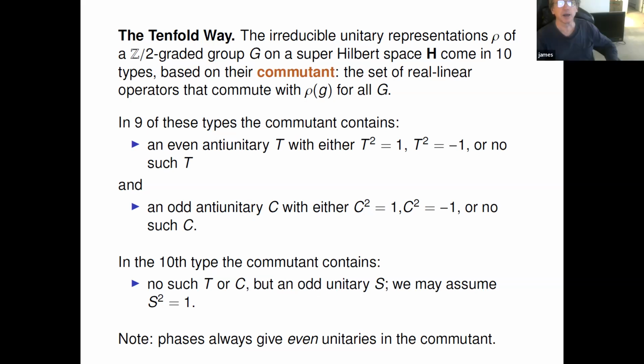Can I ask a stupid question here? Yep. Is this secretly just the super version of that discussion that we had about endomorphism division algebras? As soon as you start talking about commutants, that makes me think you're talking about endomorphism algebras, but maybe endomorphism super algebras or super endomorphism algebras or something like that. So again, I didn't think this through, but is that secretly what's going on?